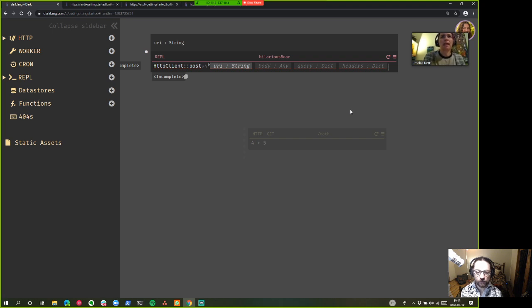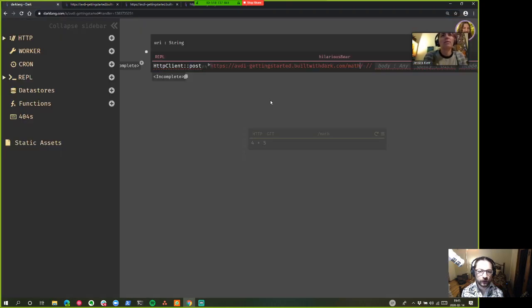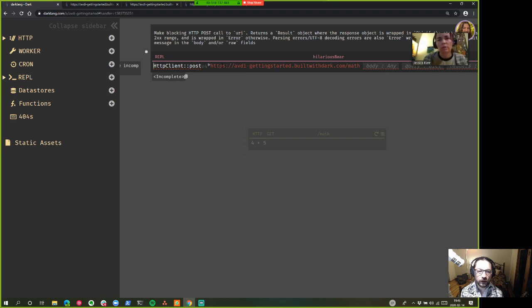As we saw from the get, our endpoints live at https://username-getting-started.builtwithdark.com. So type that in a string. All right, I'm going to copy this. Yeah, in the picture they show /test, which is wrong. It's /math, whatever. Okay, this added a bunch of extra slashes and dashes for me, but okay. Are we doing math or are we doing a different one? No, you were supposed to put it in a string. It shows it in quotes. Did you put it in quotes?